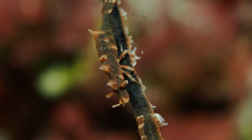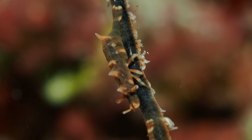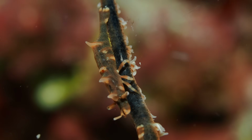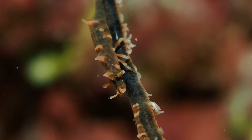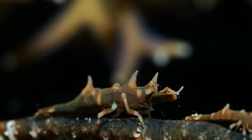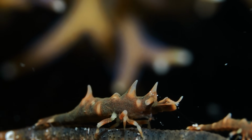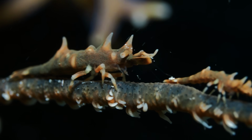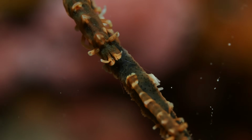There was a pretty strong current, and everywhere under me were stinging hydroids. I couldn't touch the bottom, I just had to float around, and this whip coral was just whipping in the currents. It was going all over the place. It was almost impossible to get some really solid footage without shake, but I definitely had to try because this is footage I've never been able to get because I've never seen it before.